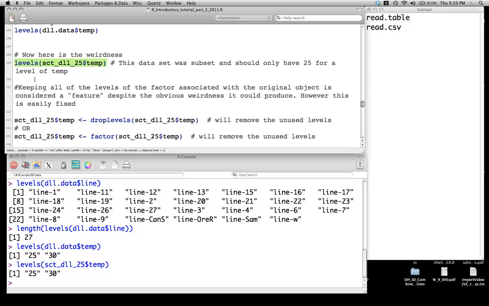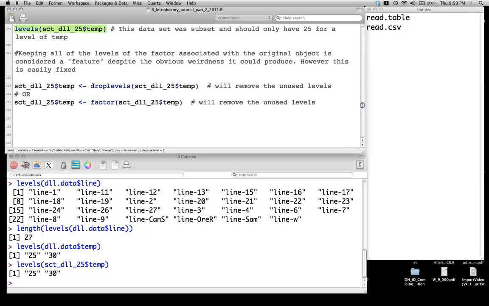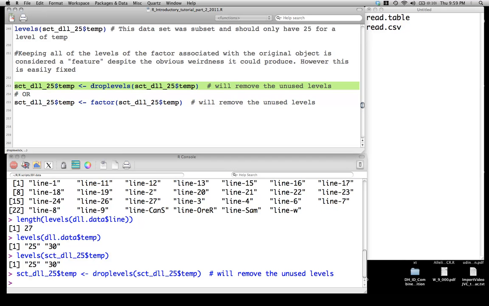There are a couple of ways of getting rid of it. One is to use droplevels, which basically says, when you do it, drop the levels that don't need to be used. Or the other way of doing it is just for that one particular variable, even though it's a factor, you call factor again, and it basically looks through the observations for all the possible factor levels. And even though it was originally keeping the fact that it had 2 levels, since there were only observations for one of those levels, it coerces this to a factor now with 1 level.